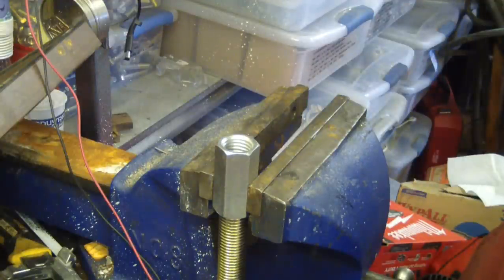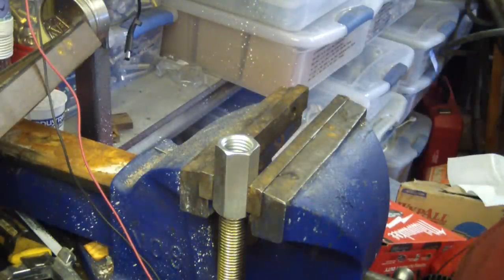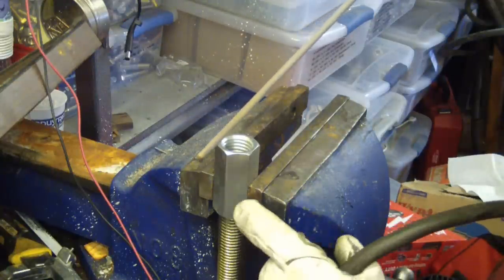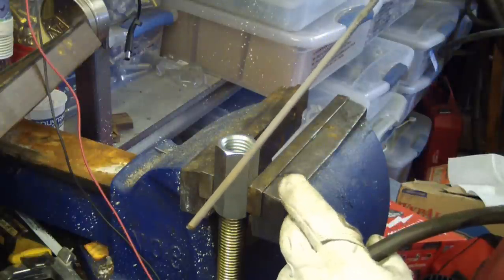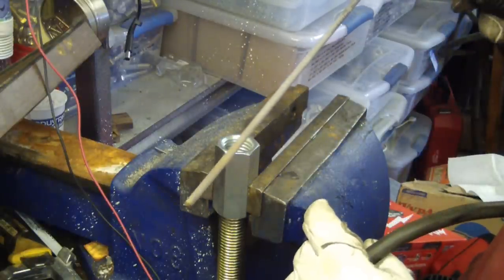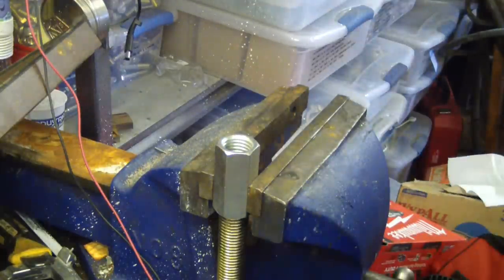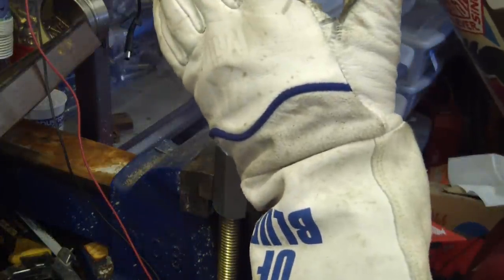I've got the L7 rod into this coupling nut — I'm cheating, I only half-filled the coupling nut because I only have 18 inches of rod. I'm using the stick welder — this is high-carbon steel so a good choice would be stainless rod, but I don't have that. Instead I'm using 7018, one-eighth inch at 125 amps. Stick gets better penetration — it'll reach right in there.